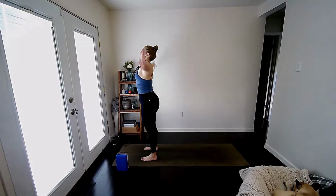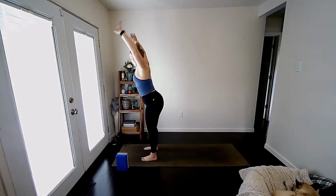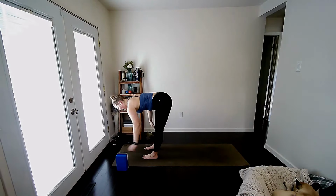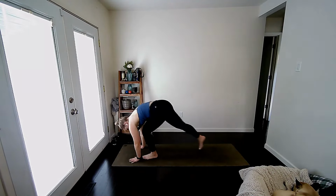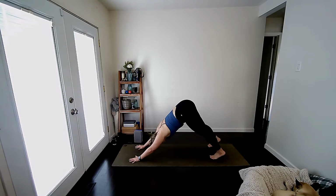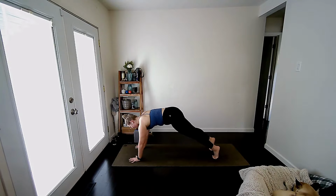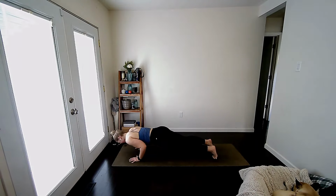Reach up. Inhale, fold forward, exhale. Halfway lift, breath in. Move your block to the right side. Hands plant, down dog. Breath in, breath out. Inhale, float forward. Vinyasa.